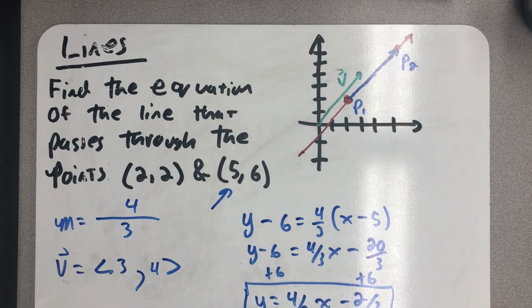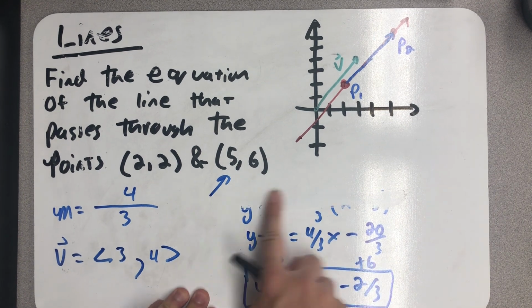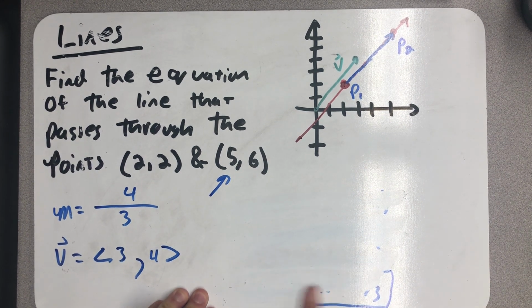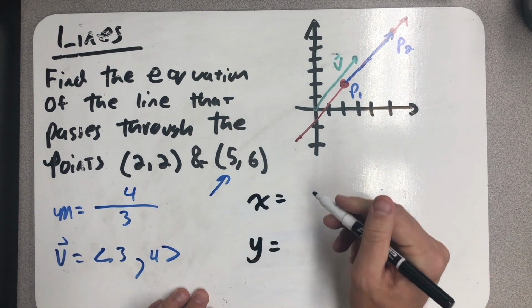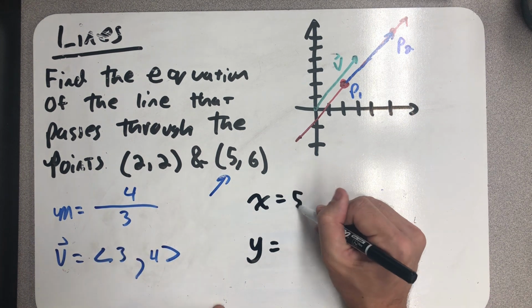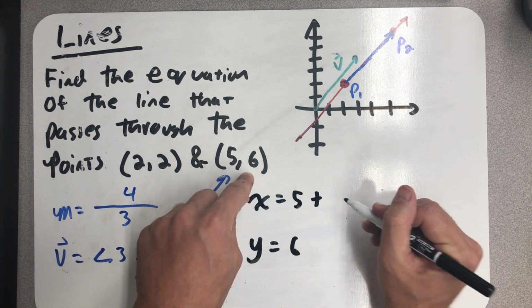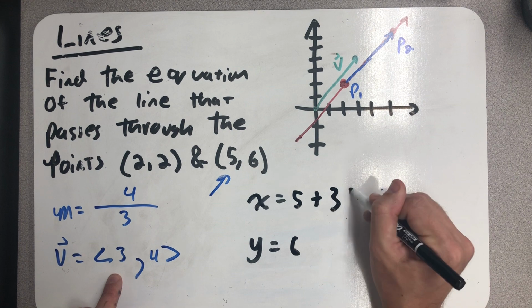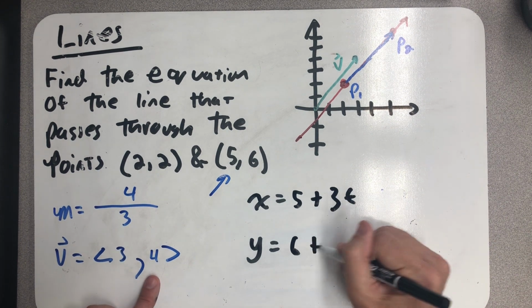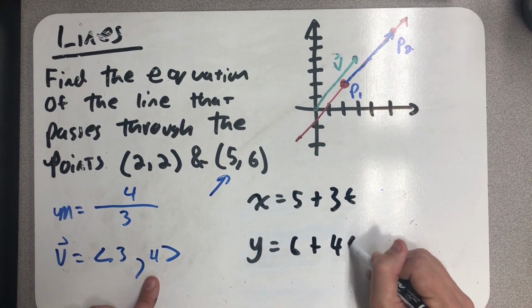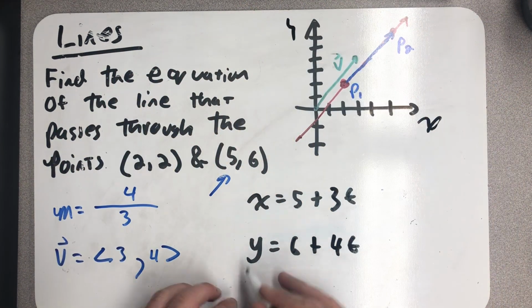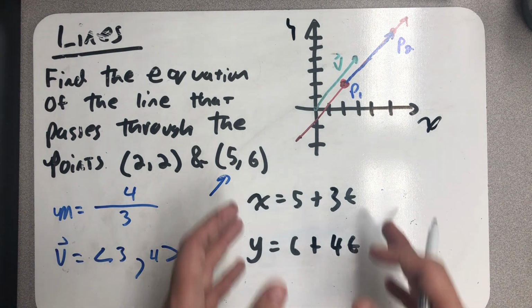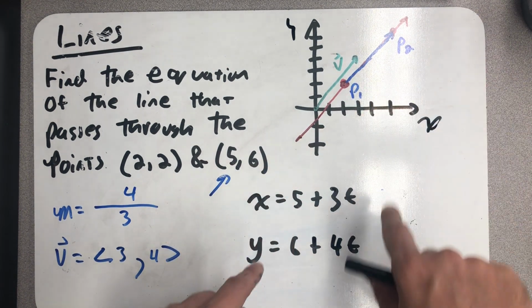We found the equation of a line in slope-intercept form. Had we been asked for parametric equations for that line, we could have written them down like this, right? x equals x naught plus v1 t, y equals y naught plus v2 t. And here I could just be thinking about this in the xy plane, like z is 0, so I have a z equals 0 here. This is a set of parametric equations that generates that line.